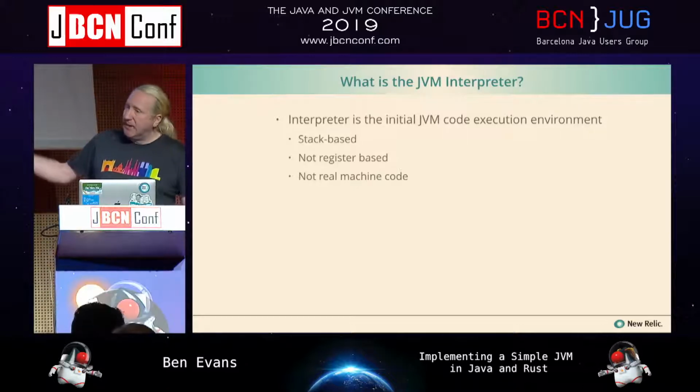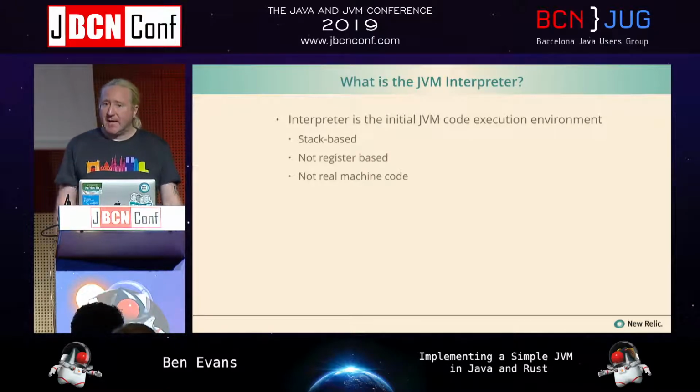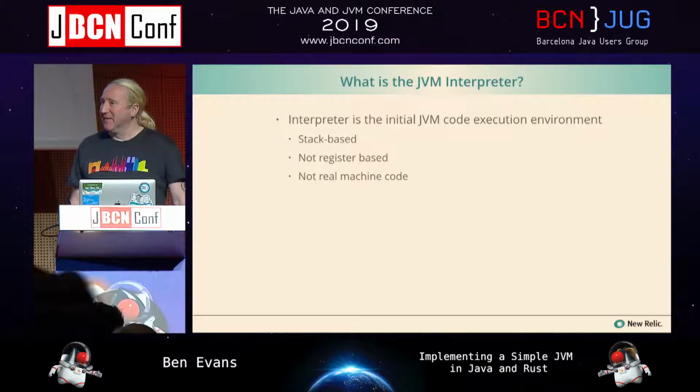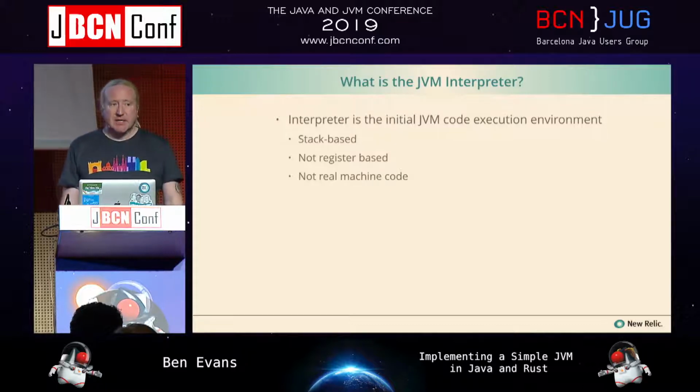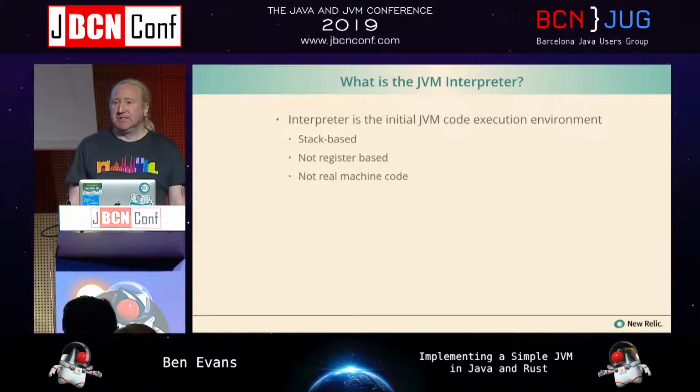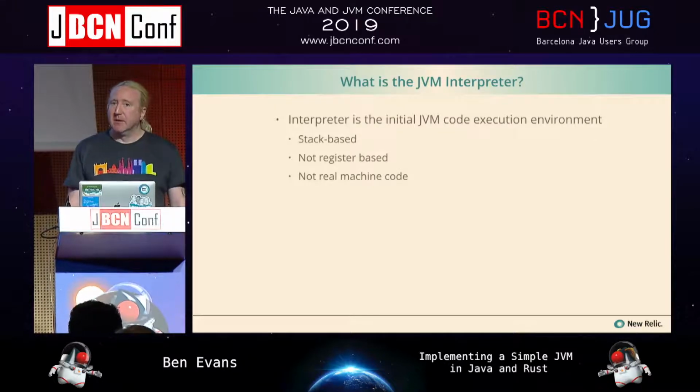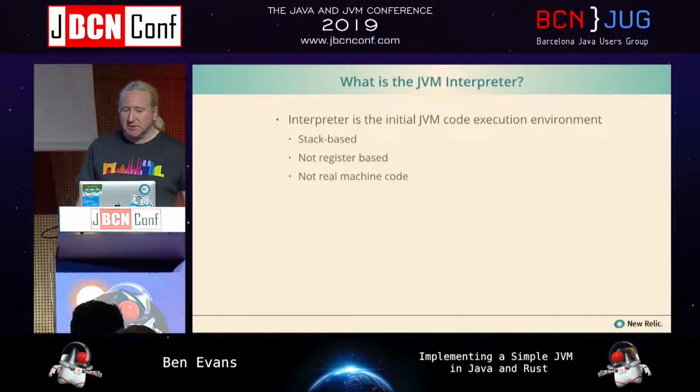So when I say that it's stack-based, I don't just mean in terms of the stack frames that we're used to as Java programmers, or what I might call a call stack. Of course, all structured programs, since we invented the idea of the subroutine back in the 1960s, are stack-based in that sense. When I say the JVM is stack-based, though, I mean something different. I mean that because it lacks registers, it needs a temporary evaluation area. So it has an evaluation stack as well as its call stack. And as we'll see, that's a critical difference between JVM and machine code.